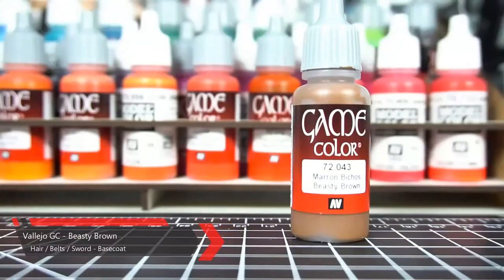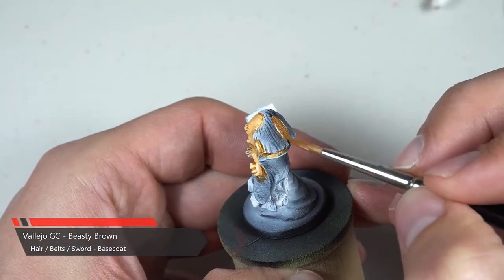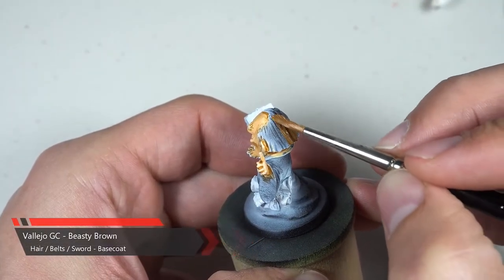Now that the skin is complete, we're gonna grab our Beasty Brown and start base coating the hair, sword, and belts.